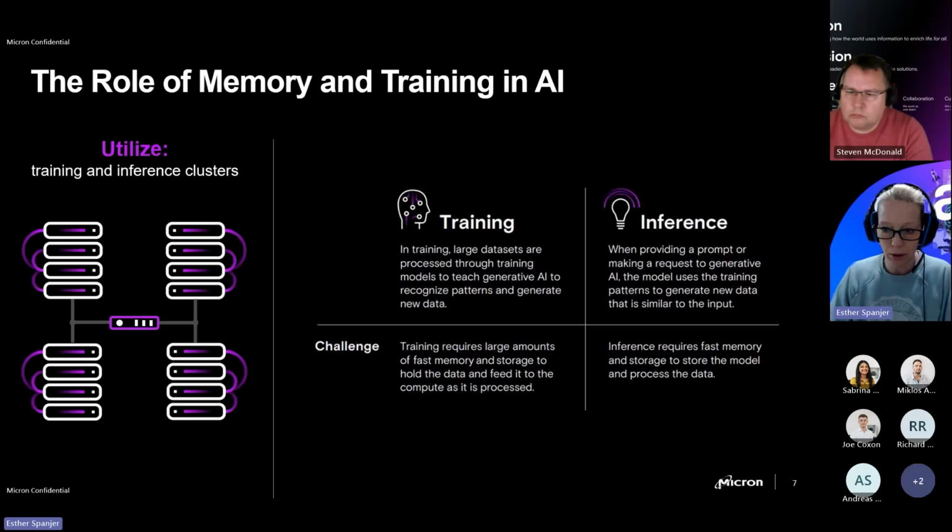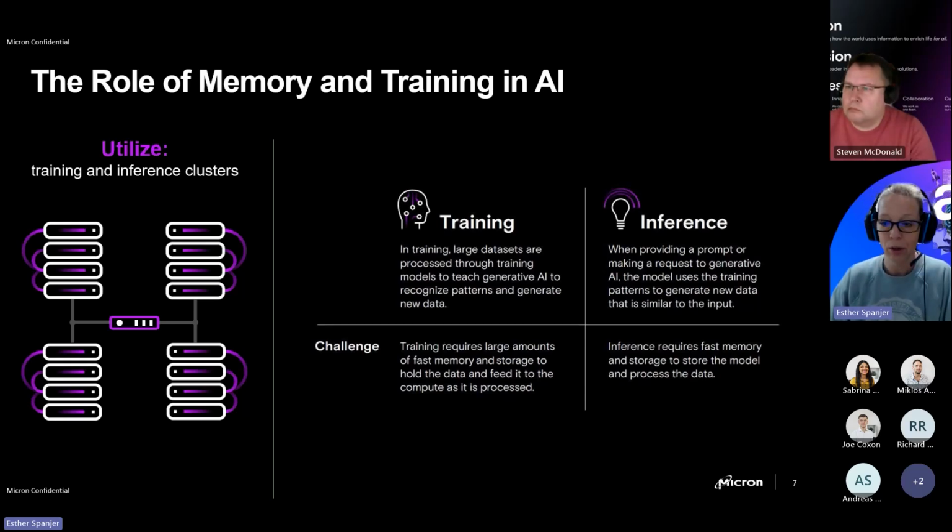Now, inference, on the other hand, is once you already have a model built, this is when you're putting new data into the model and asking the model basically what the outcome is of that new data. So for example, when we talked about the cancer diagnosis, you would feed the model a new image of the patient that the doctor is working on, and the model will then predict what the level of the cancer is for that particular image.